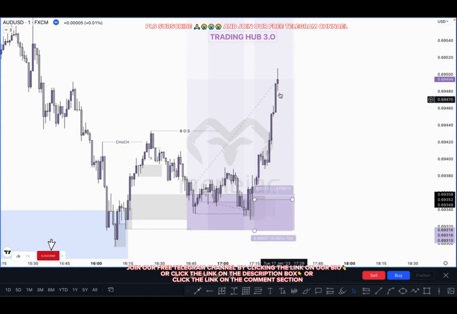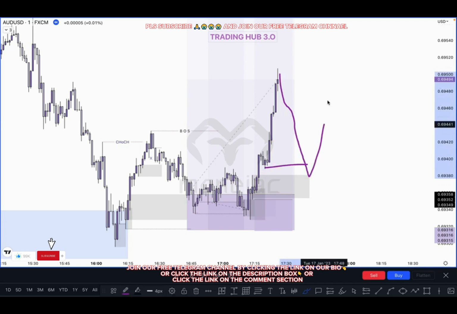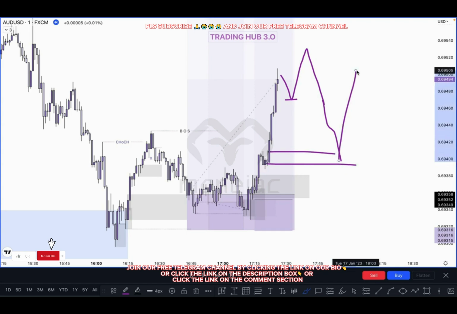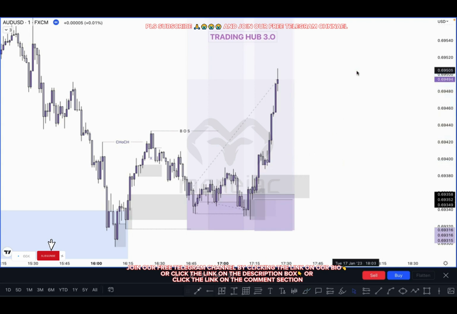So where is our inducement in this leg? After taking out this inducement, because this one is our valid pullback here, if the market takes out this inducement, mitigates this order block, we can continue higher. Why? Because the market took out this liquidity and this is already mitigated, so we can shift to this order block here. If the market creates another inducement, something like this, we can buy after it takes out this inducement and mitigates this order block, and definitely go higher. So let's see what happened next after this one.